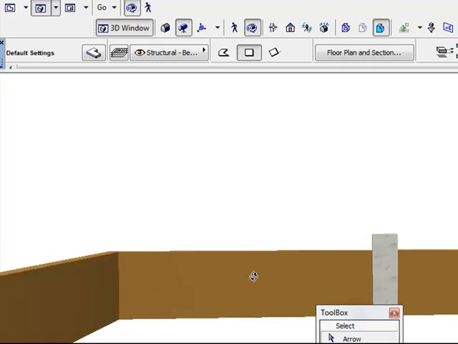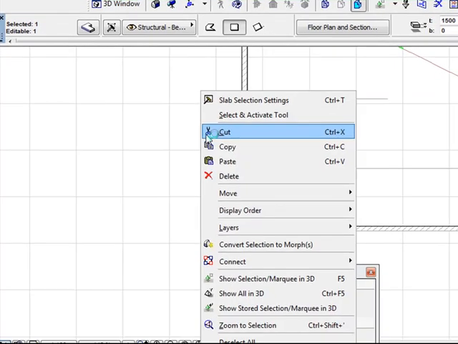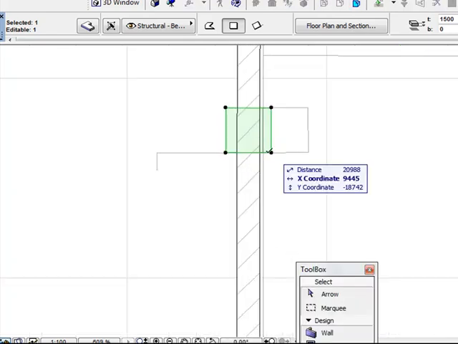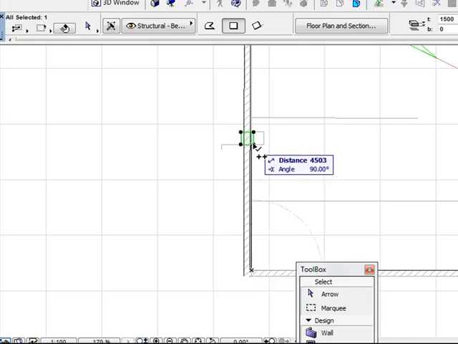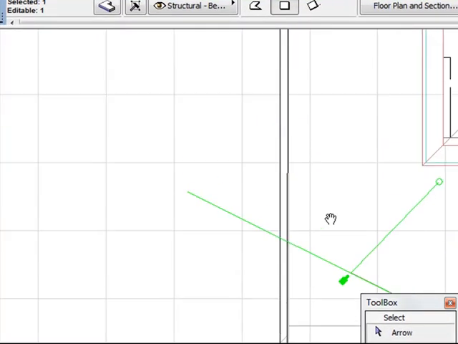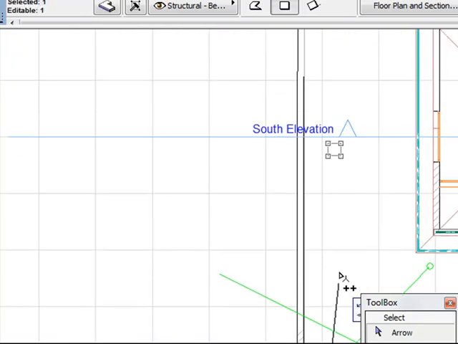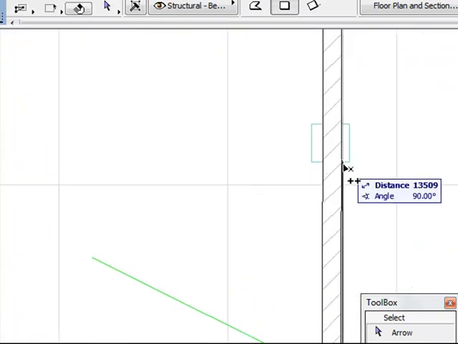I think the distance is not too much, so you can replicate this by going to Move, Drag Multiple Copy, using this technique. Drop it here, locate that point.